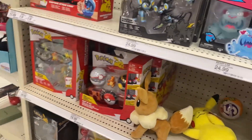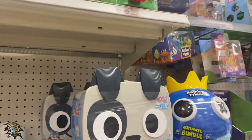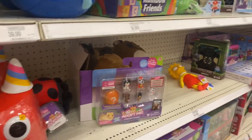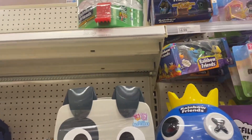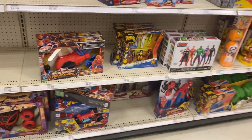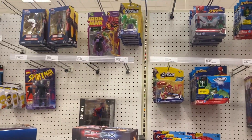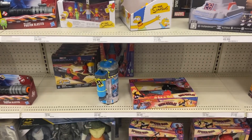Hello everybody, I'm back in my Target. This is a check to see if they stock anything special to look at. They got some weird stuff over here. When I was a kid I never would have gotten into any of this weird stuff — I don't know what all that is. The stuff I did grow up with is Transformers, but taking a look at different things over here.